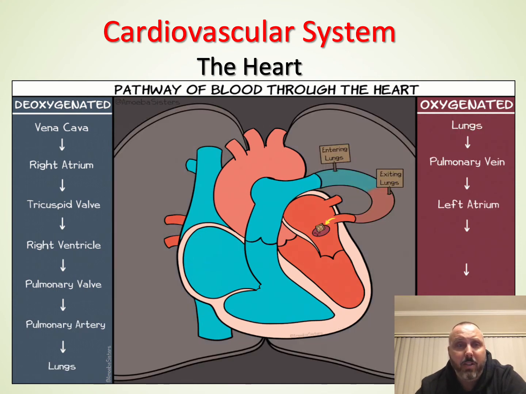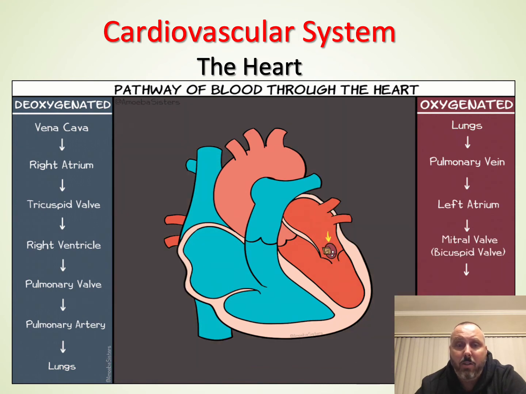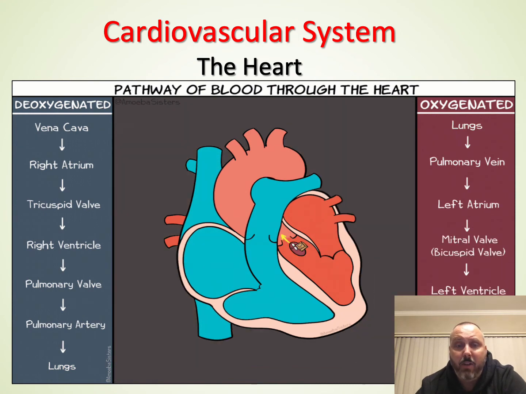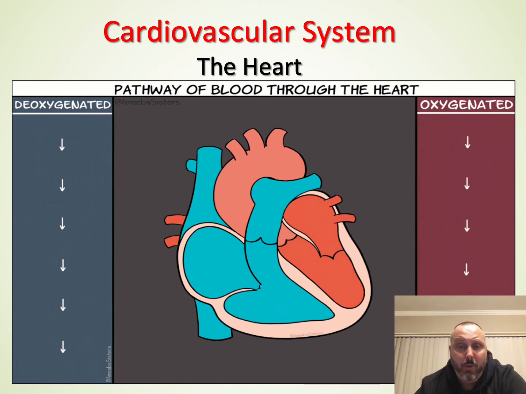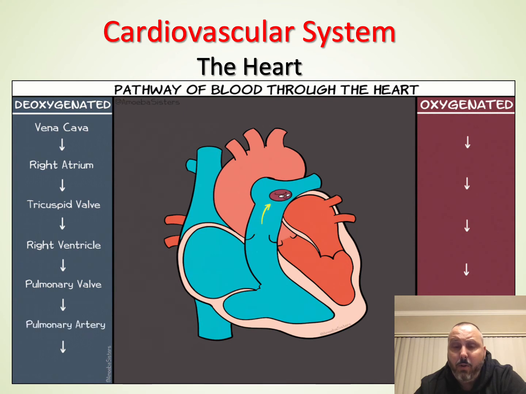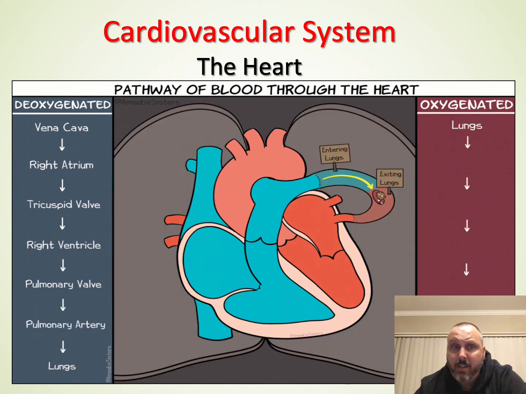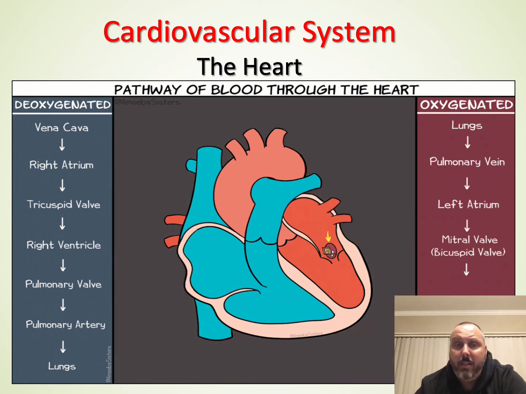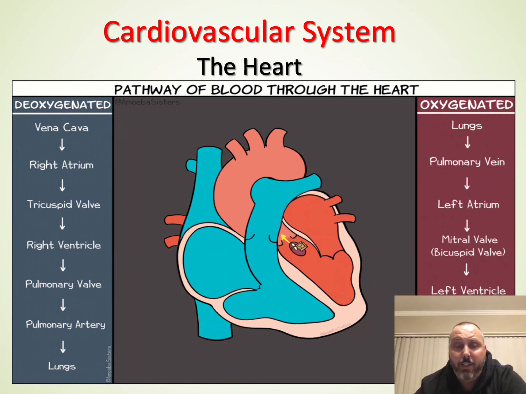What I would encourage you to do is watch this over and over. You can have a look at this in the PowerPoint that is on Moodle. The animation should show just like it is here. If you want to have a look for this, if you Google Amoeba Sisters and cardiovascular system, so pathway of blood through the heart, you'll be able to find this and have a look at it there as well. But it should work just like it is here, running through on that continuous loop.